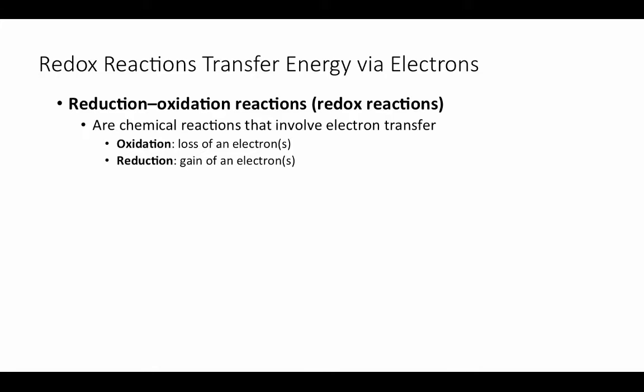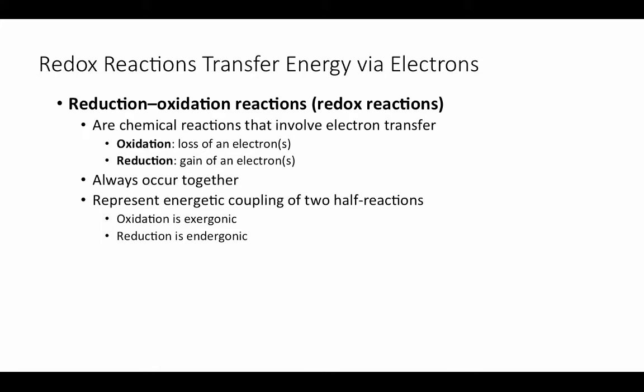It seems a little counterintuitive to think of reduction as being a gain, but think of it in terms of the charge that's going to be involved in that transfer of electrons. The transfer of electrons is going to make the charge on that molecule more negative, and so it's reducing the charge on that molecule. Because this involves both an electron donor and an electron receiver, these always have to occur together, concurrently.